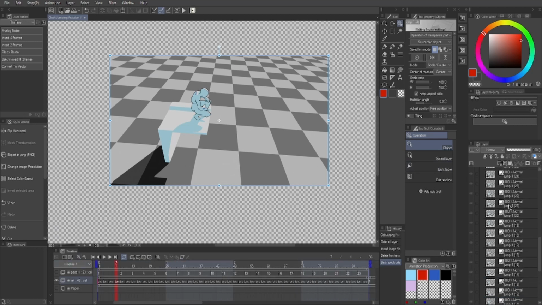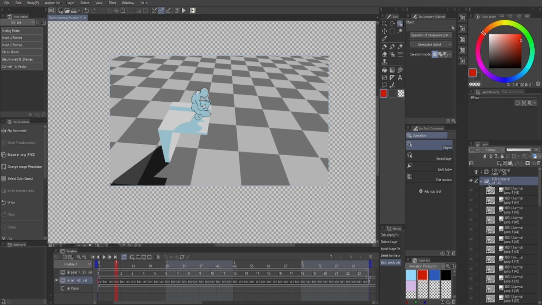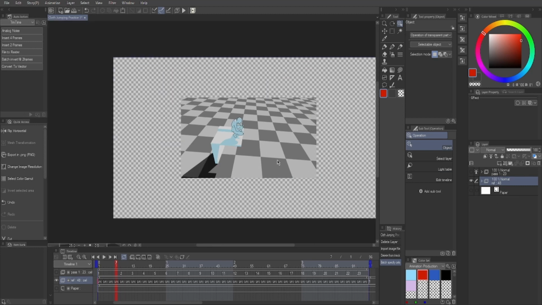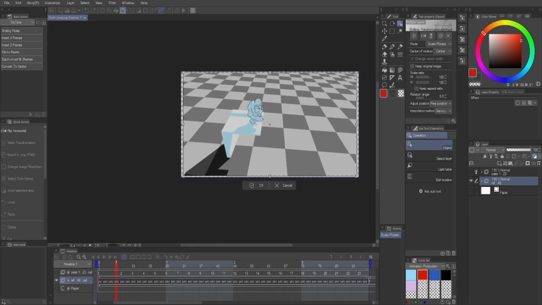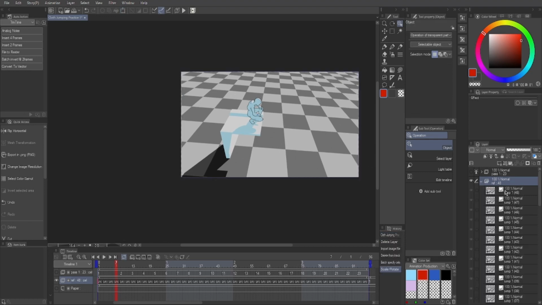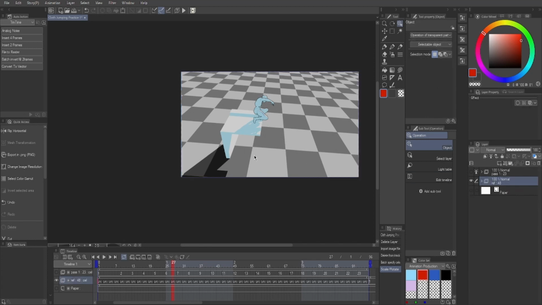So from there, say you have an exported sequence at 1080p. My project file is 4K. If you click on the folder that these are all stored in, and then Control T, you can scale all of them up at once. You have to be careful not to do the layer itself because it'll scale that separately. So you want to make sure that you click on specifically the animation folder here at the top.